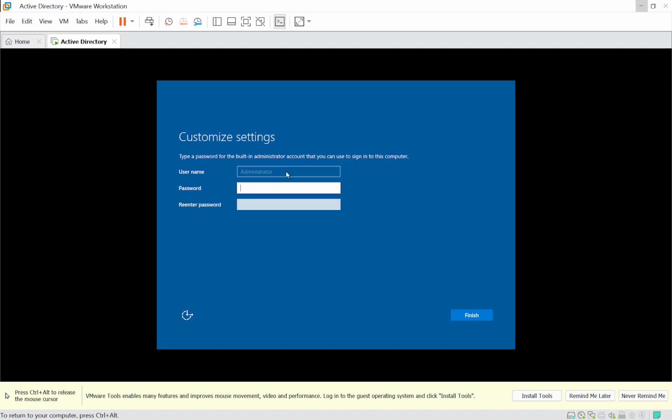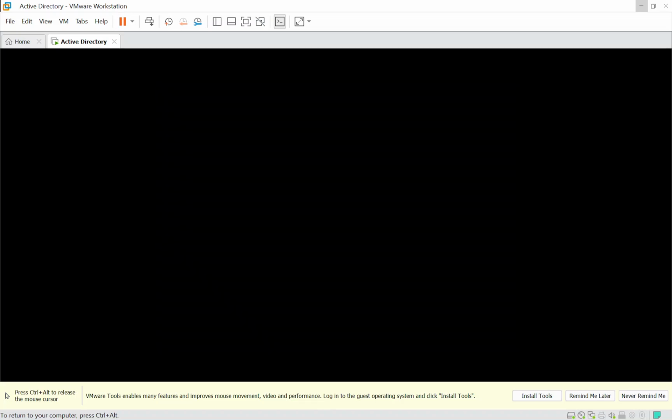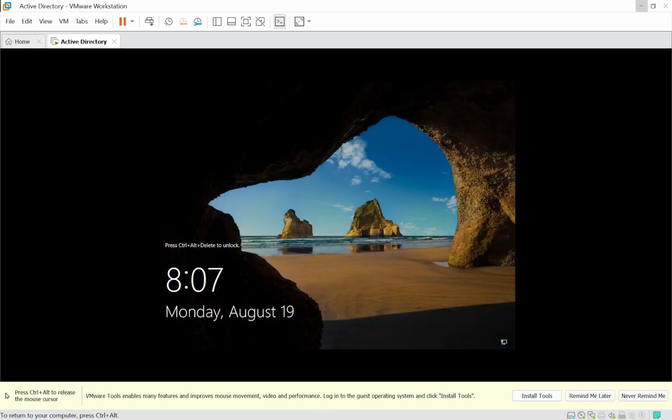You cannot adjust the username, so the only thing you need to do is to set the password. So I'm setting my password. Once I'm finished, then I have my Windows Server.